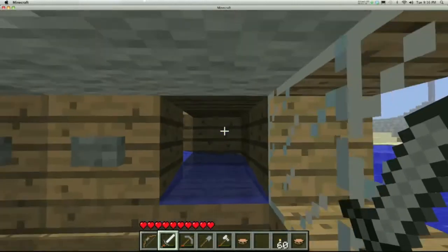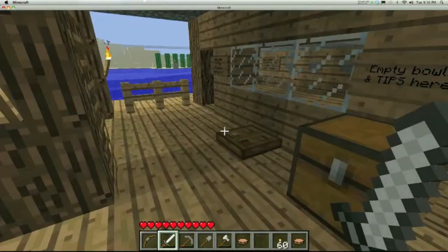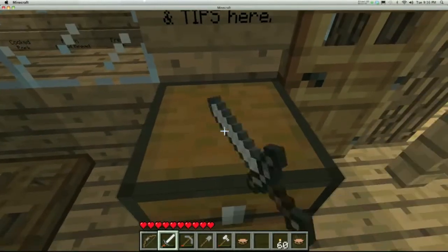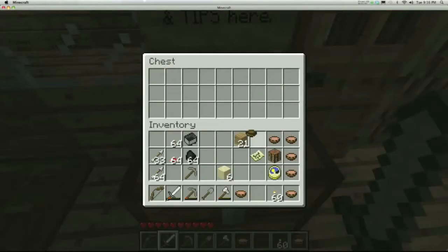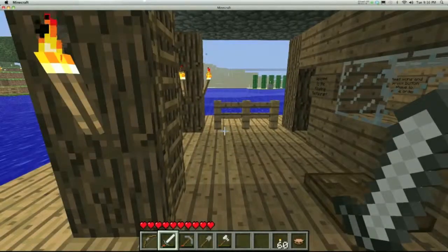It comes floating over, and we can go have our stew. And right there it says empty bowls and tips here. So unfortunately I cannot write never start a land war in Asia, but I'll leave a bowl for good measure. And that is the restaurant.